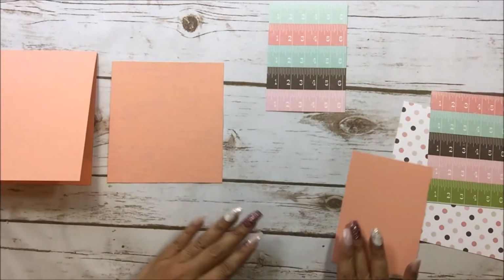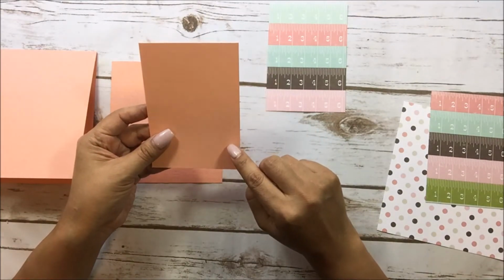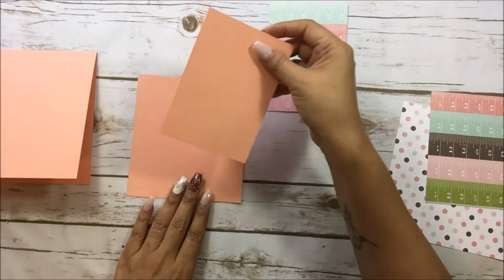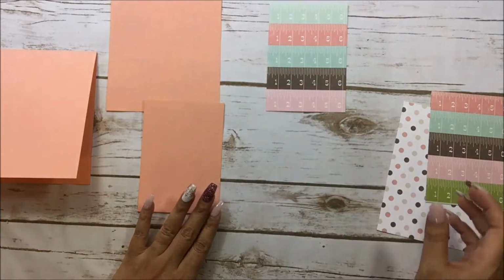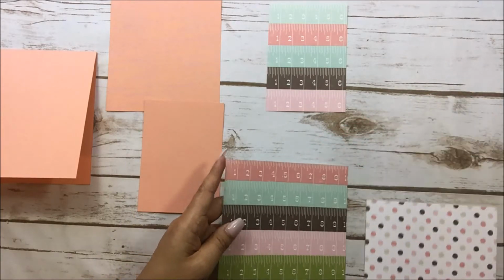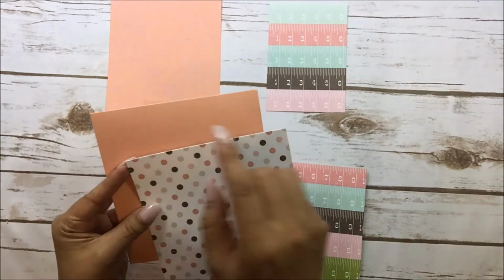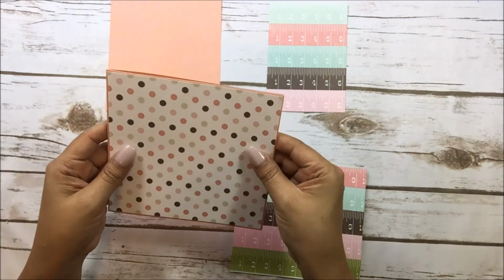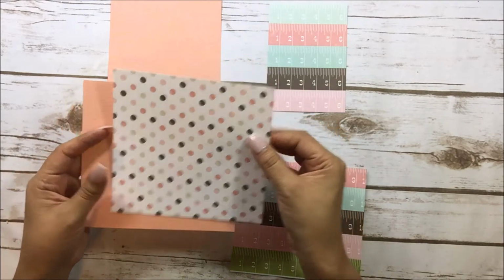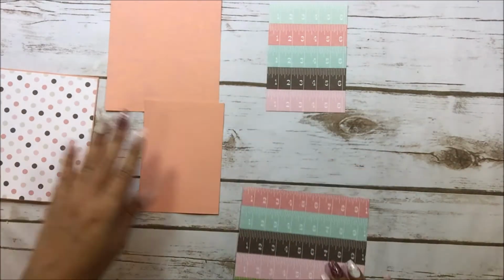The last piece that you're going to need is going to be your actual slider mechanism, and this piece measures 3 1/2 by 5, and this is going to go right here in the center. This card comes together pretty quickly and easily. You are going to want to go ahead and cut your designer cardstock as well. For this piece, normally I like to go 1/4 around, but this time I just went 1/8 less. So the size of this paper is 5 7/8 by 5 5/8. So it just leaves a teeny tiny border.